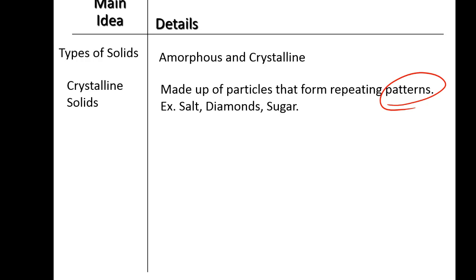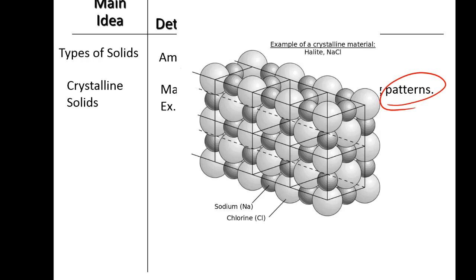That is everything that you really need to know if you truly understand what a pattern is. So if we take a look here, we have an every other particle pattern where there is one chlorine followed by a sodium, followed by a chlorine, followed by a sodium, and it repeats up and down and side to side over and over and over again until it makes a big salt crystal. This is what a pattern is. So this is the structure. There has to be a pattern. It does not always have to be exactly one-to-one, but there has to be some sort of pattern.